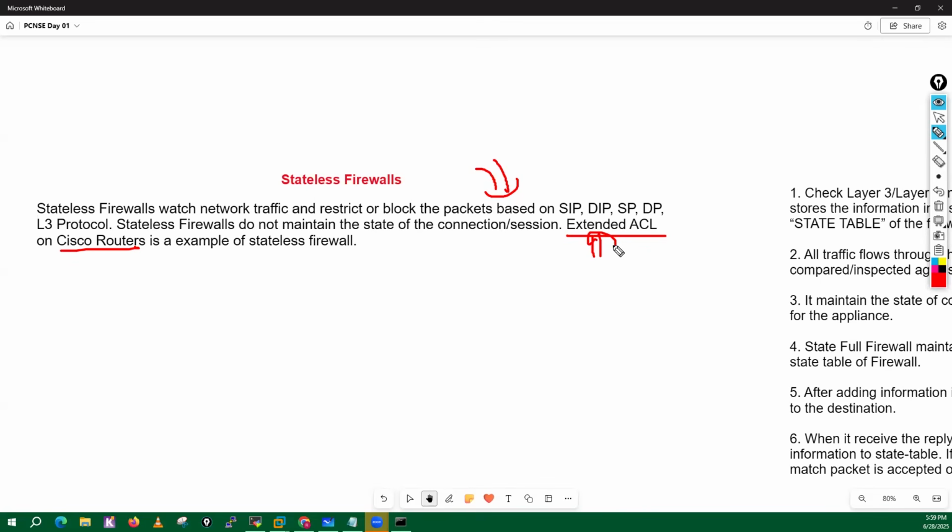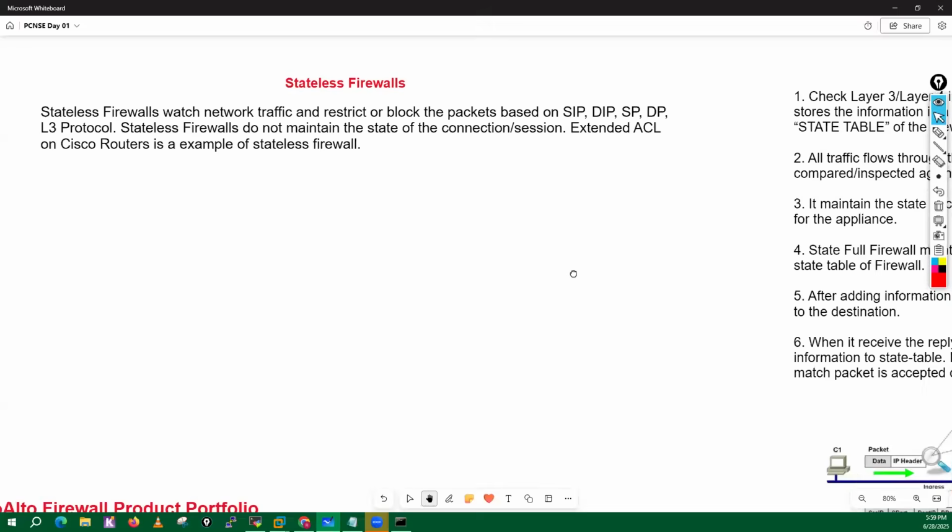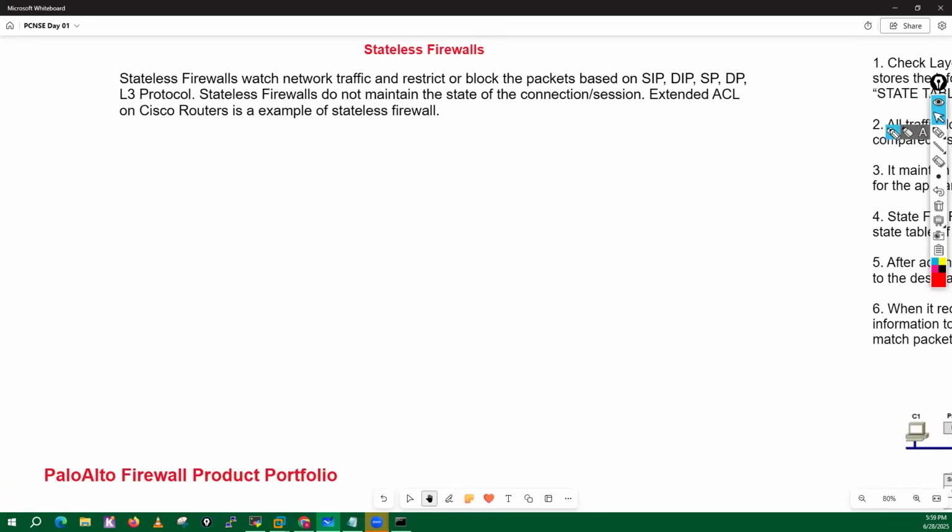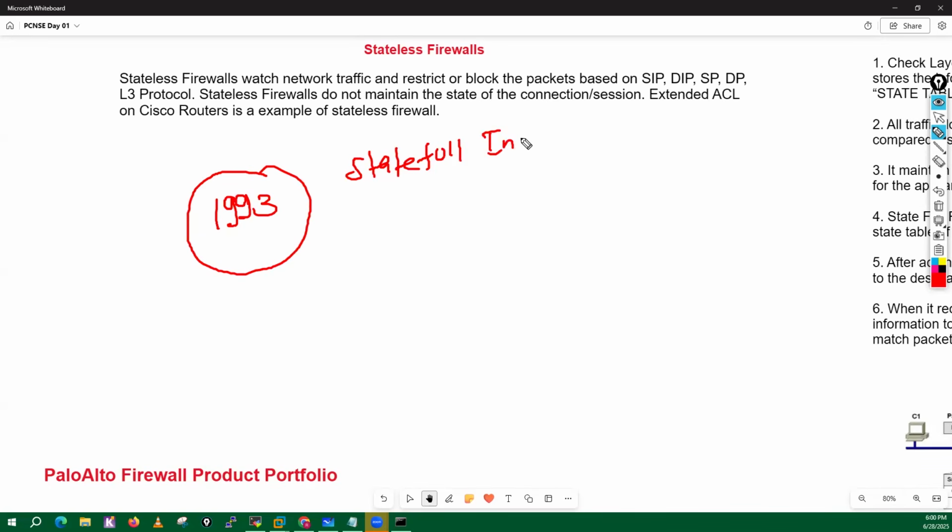Now, this particular technology, stateful inspection, was developed in 1993 by Check Point tech engineers.